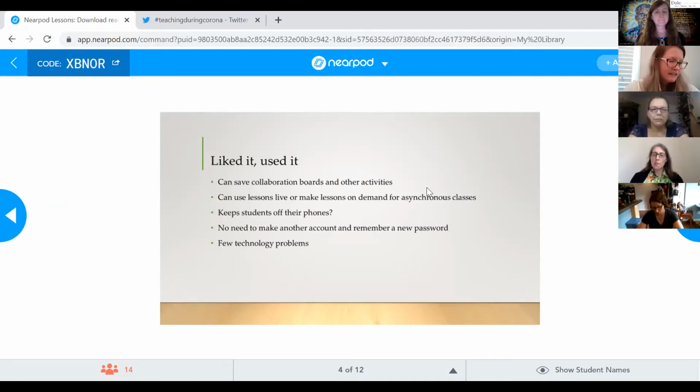I had a theory that it keeps students off of their phones, because if you notice, it sort of deactivates all of your other applications. You have to log out of the session to be able to use the other applications on your phone. I'm not really sure if that actually happens, but it's my theory. And for me, I had very few problems in terms of using it the very first time. As always with a new tool, there is a learning curve, but generally I feel like it's not a very buggy system. It's easy to use, user-friendly.